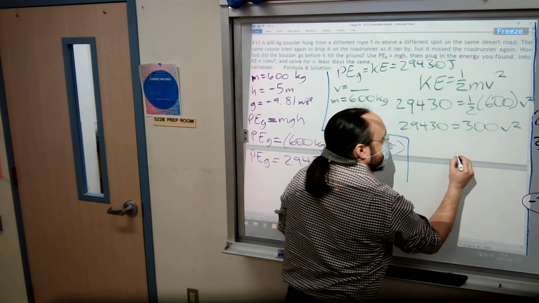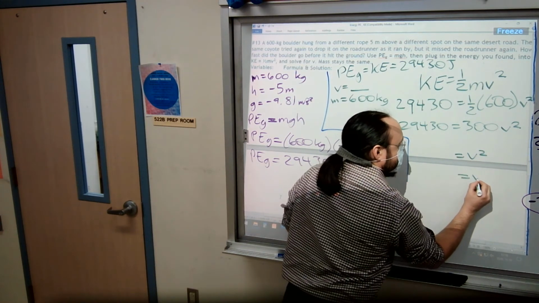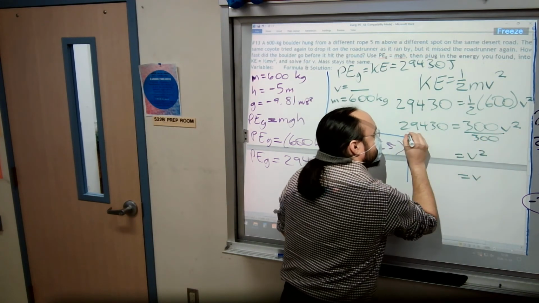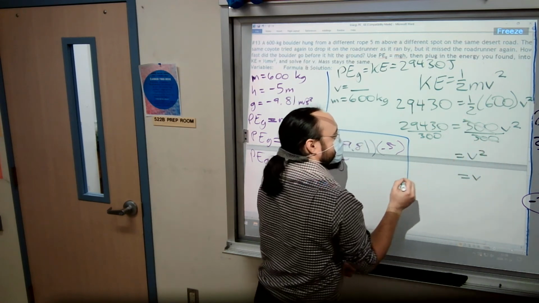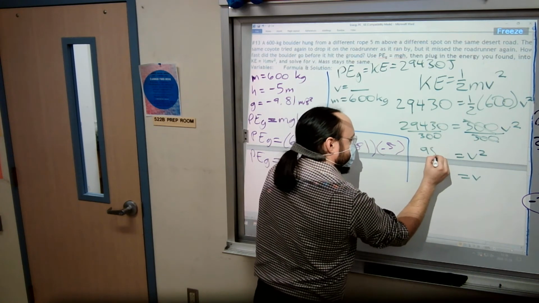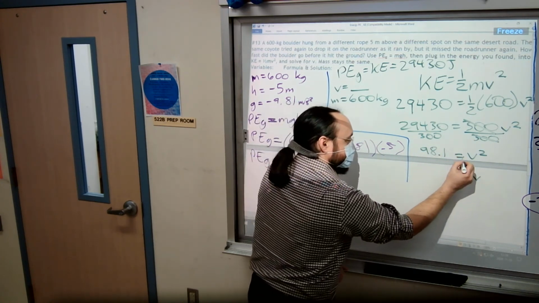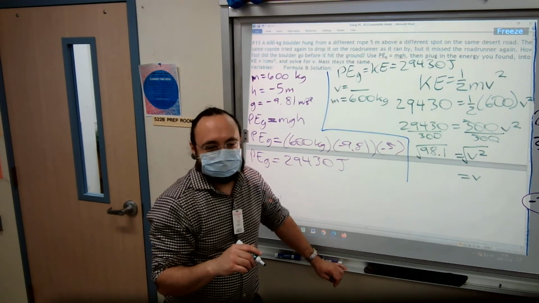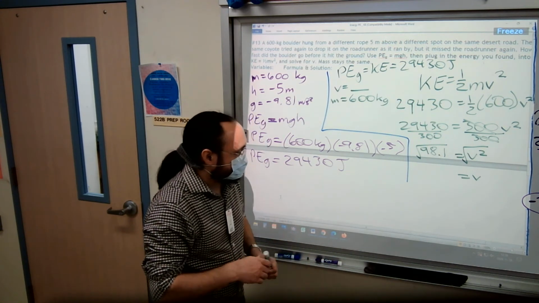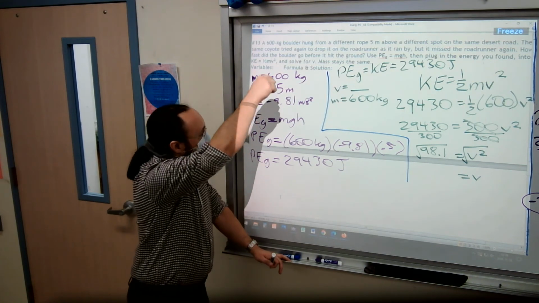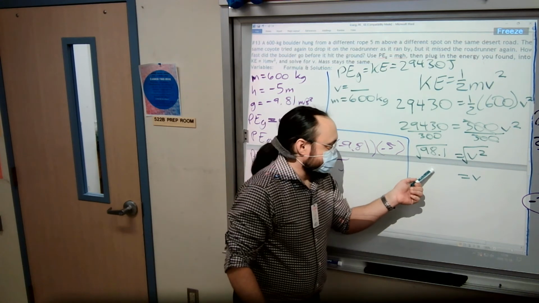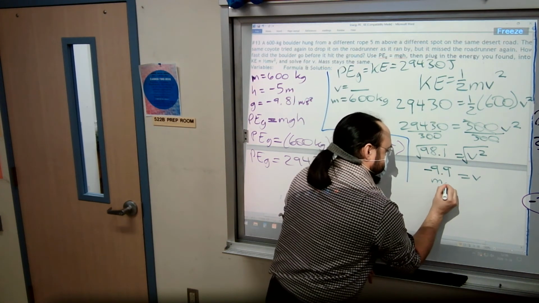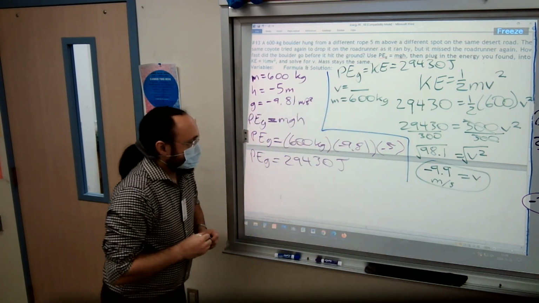It says V squared times 300, and I wanted to get it to say V squared and then just V. So V squared times 300, I want to make that 300 cancel just to get to V squared, so I'll divide both sides by 300, doing the opposite. I apologize for my squeaky marker. 29430 divided by 300 is 98.1. That's V squared. We need to get to V. So square root of V squared is V, and square root of 98.1, remember your math teacher would say that's plus or minus 9.9 is what it turns out. So we know that this thing is falling in the down direction. It was up high, and now it's falling down. So it may be plus or minus 9.9, but we know which one it actually is. It's negative 9.9 because we know it's falling down.